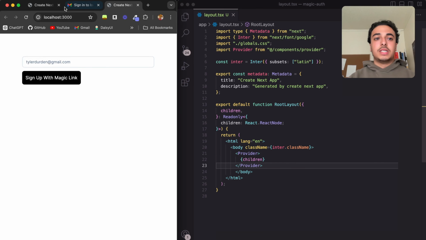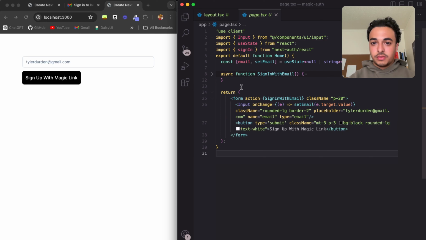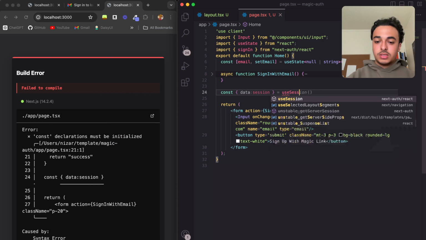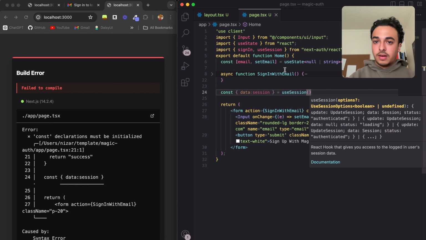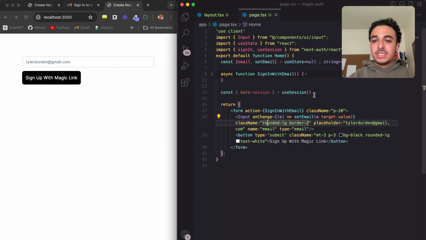And so now, since we used the link, we should be able to check whether or not the user is created or not. So within our page over here, let's close the async function. Let's do const data session is equal to useSession from next-auth. Basically, we're just grabbing the user's current session.